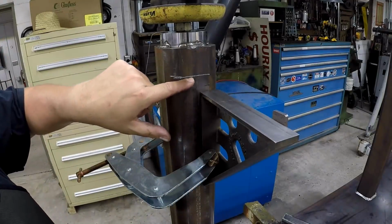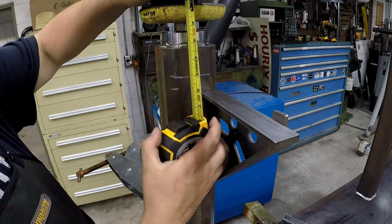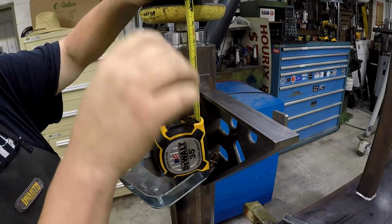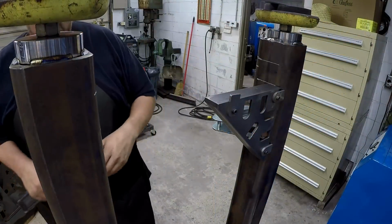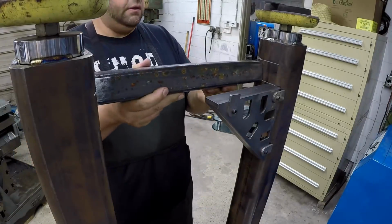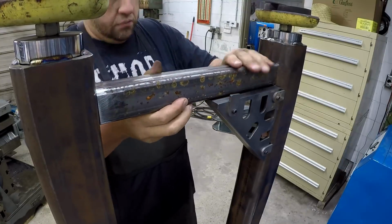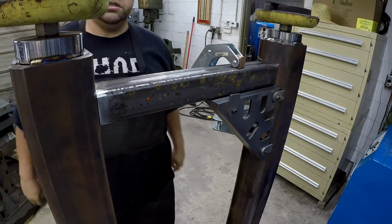So this will be the bottom of the tube. I got a scale up here on the top, and if I scale that down right there, this gives me 5.5 inches, so it should give me 2 inches of lift on the pallet jack. I'm utilizing the tabs on this mini square, so it's got the square squared up with the tube right there. Just like that.